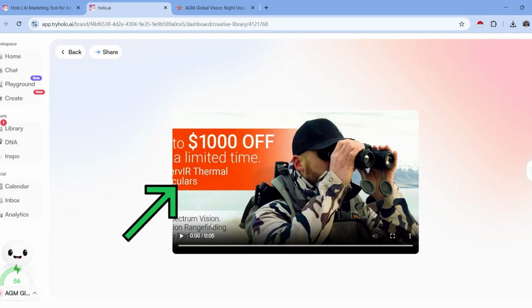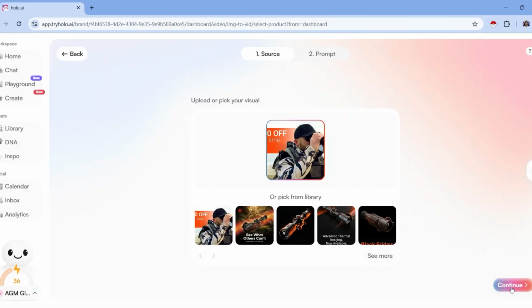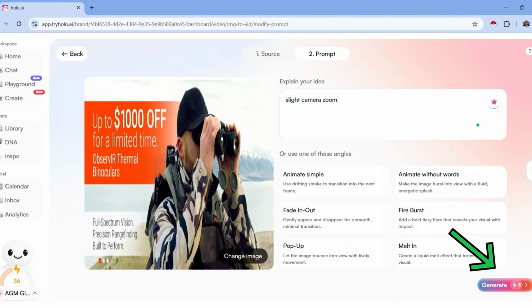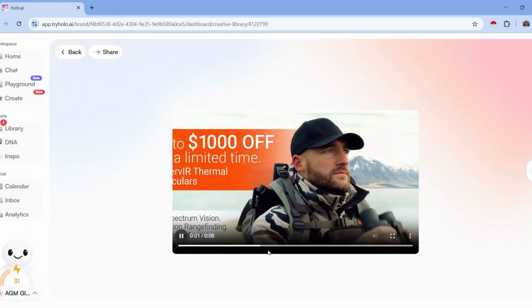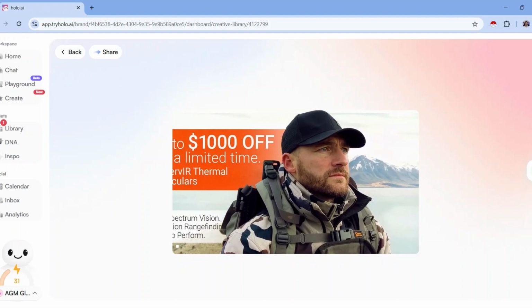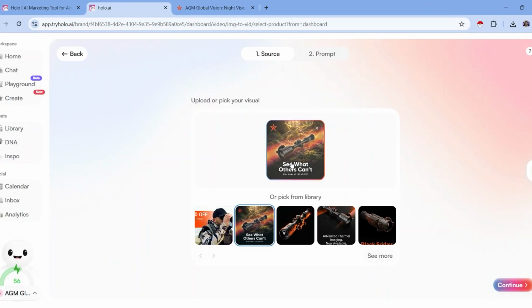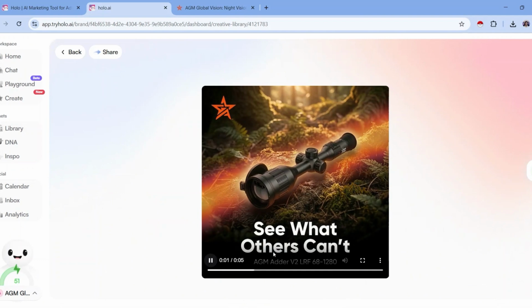It messed up the text a bit, and the movement of the person looked very unnatural. So I tried again. This time I uploaded the image again, wrote my own prompt, and clicked Generate. It was slightly better. The text stayed mostly intact, but the movement still felt off, and a few letters were missing as well. Then I tried a different approach. I used another image that had less text and a simpler layout. I selected the first suggested style again and clicked Generate. This time, the result was much smoother.